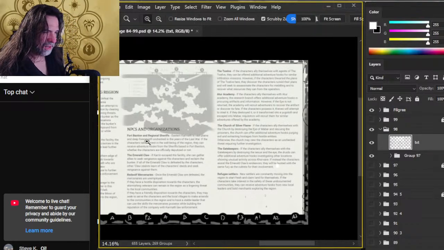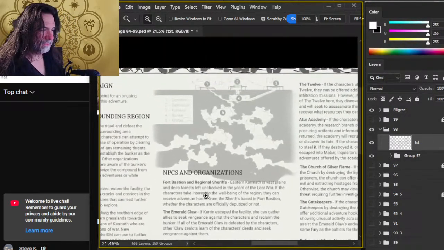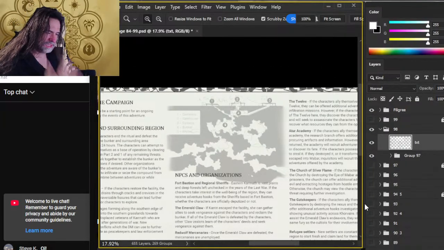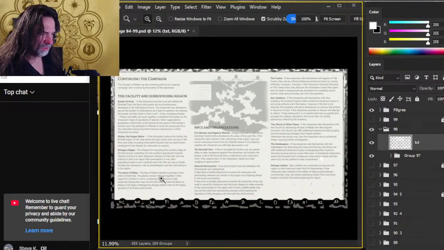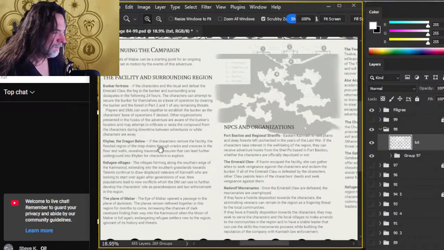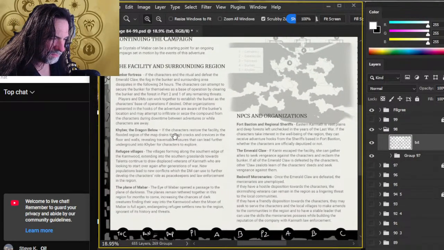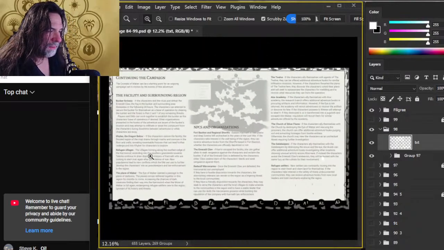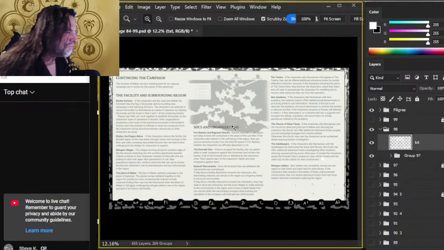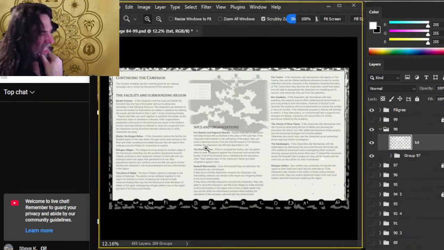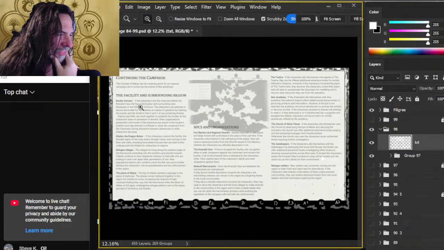To there. Now we need to. I guess this isn't so bad. I just need to trim off a little bit of the lower layer. We still get the point. Facility. NPCs, organizations, and factions.